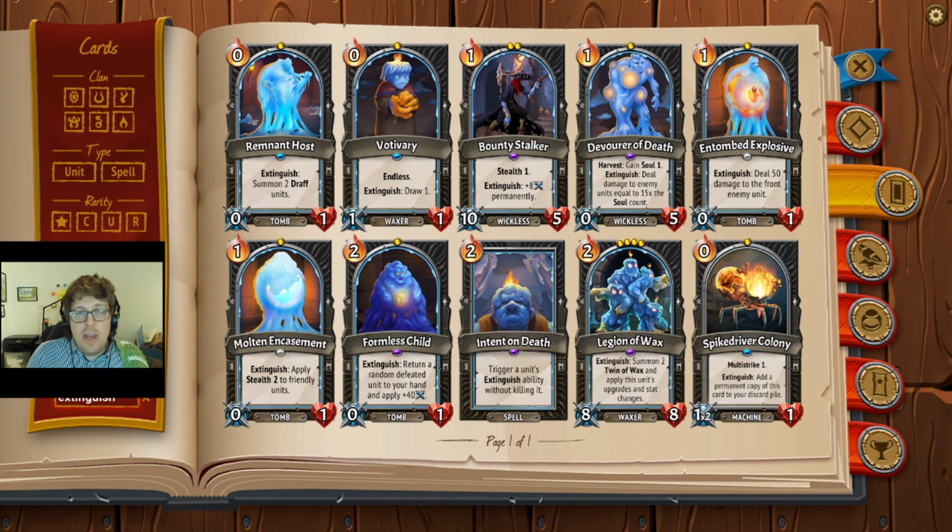One thing I will note, Intent on Death does not kill the unit, and it does not count as a death. It just triggers the extinguish ability without killing it. That's what it says in the text. But just to be clear, using Intent on Death is not going to trigger any type of death interaction. It just triggers the extinguish trigger. Okay, that was a lot around extinguish.